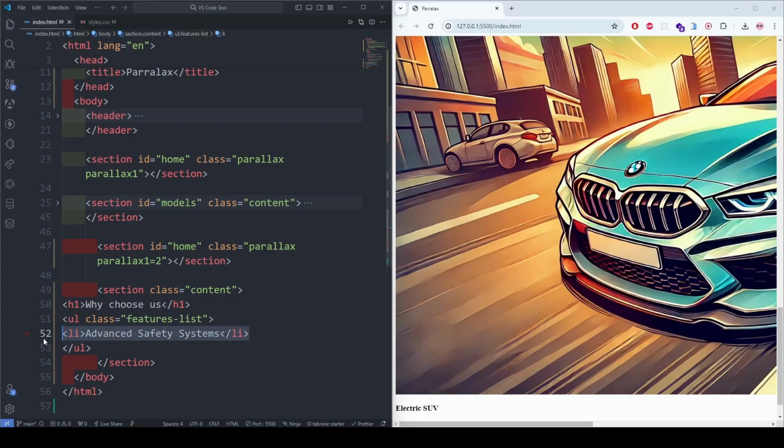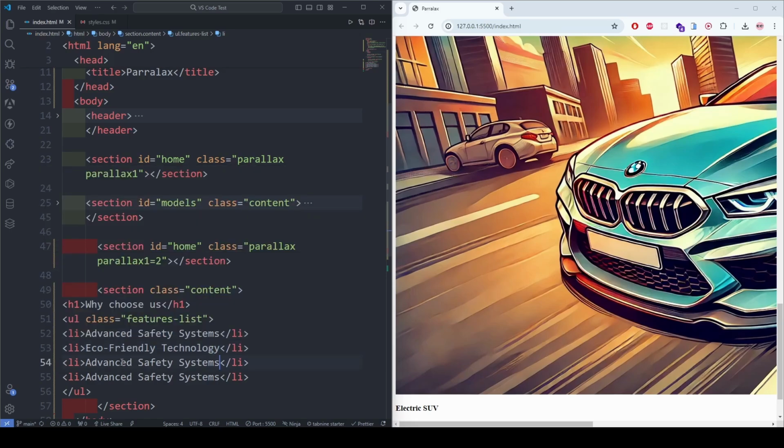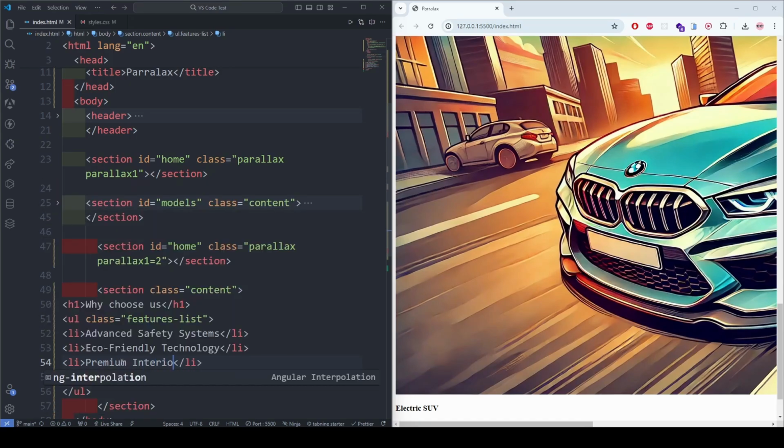I'm going to copy paste this 4 times and change the li's. This section is done.